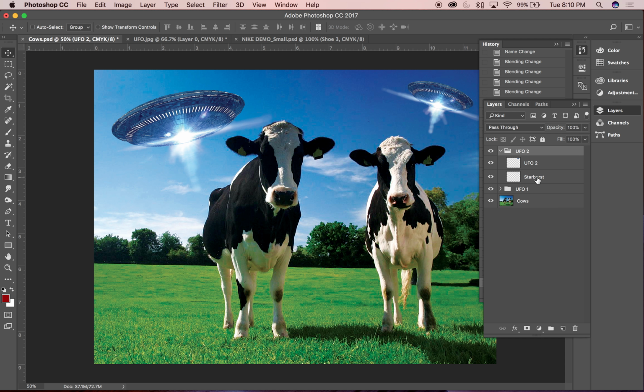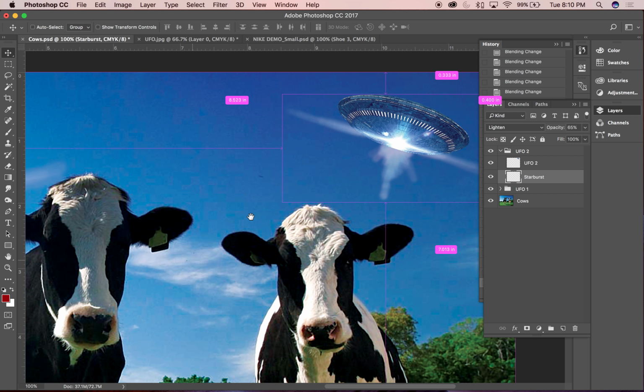I want to make this lighter, so if I select the starburst layer for my second UFO that I made, and hit this opacity option, I can hit the down arrow on my keyboard and reduce the amount of opacity, or the intensity. If I hold shift and click, it's going to go down by increments of 10. It's not giving me very much of what I want, so I'll keep it at about 65% and say that's all right. I'll zoom in a little bit more and say I want to refine this.